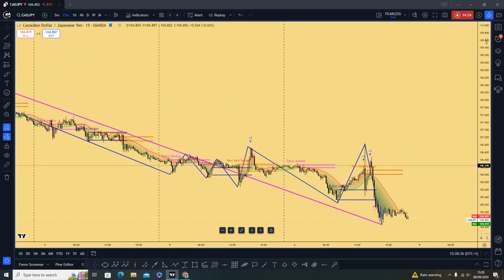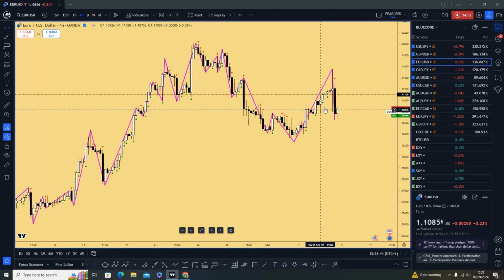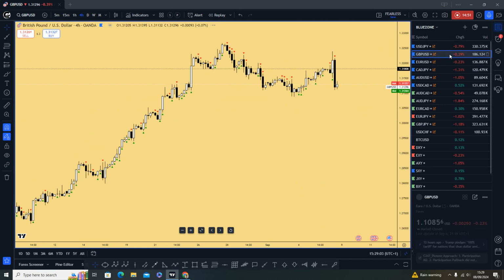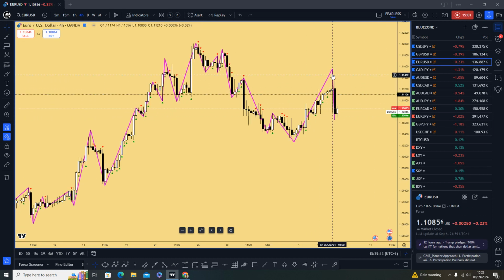The last but not the least I'm going to do is the euro US dollar. Okay, very similar to the pound US dollar. Nothing much has changed. You can see the same thing here, but the slight difference between this euro US dollar and the pound dollar is the euro US dollar has not given us a follow through to the upside. If you take the mental picture of this chart and look at the pound dollar, we have the second rise above the structure on the pound dollar, but the euro US dollar, we did not have that.